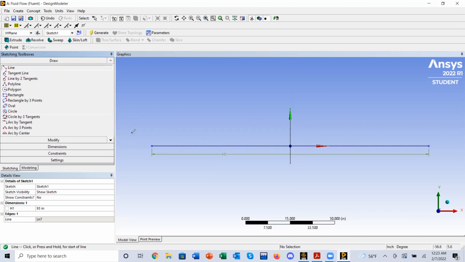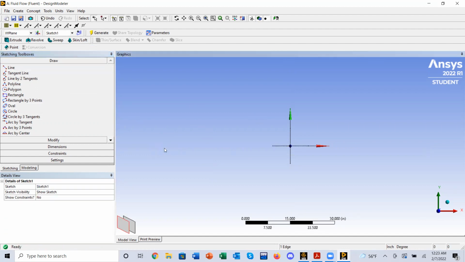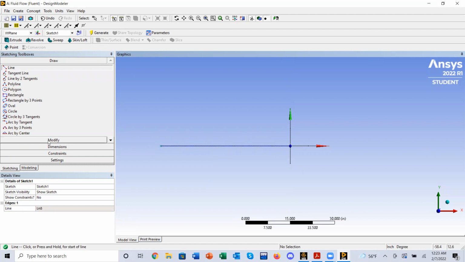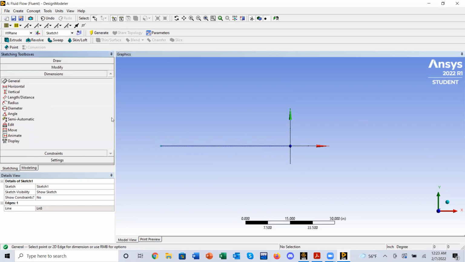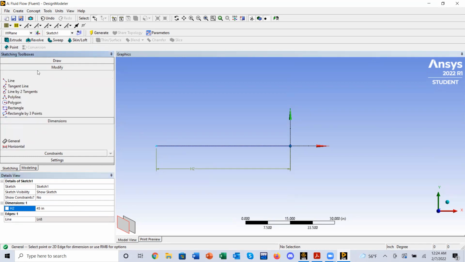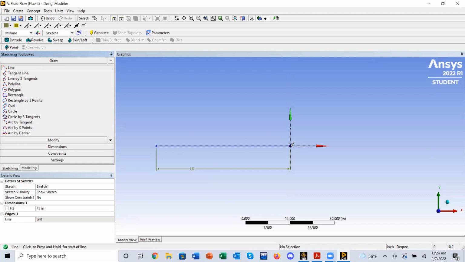Let me delete this line real quick. I'll just do this. So I want to center the middle of the test section in the vertical middle of the wind tunnel. By doing it this way, it should make it easier later on when we go back. So this should be 45. And draw one more line. And these are just for reference. I am going to be deleting this after.